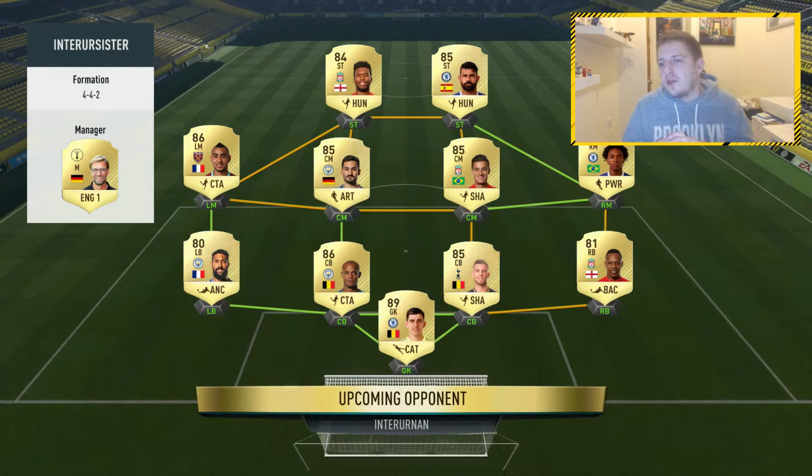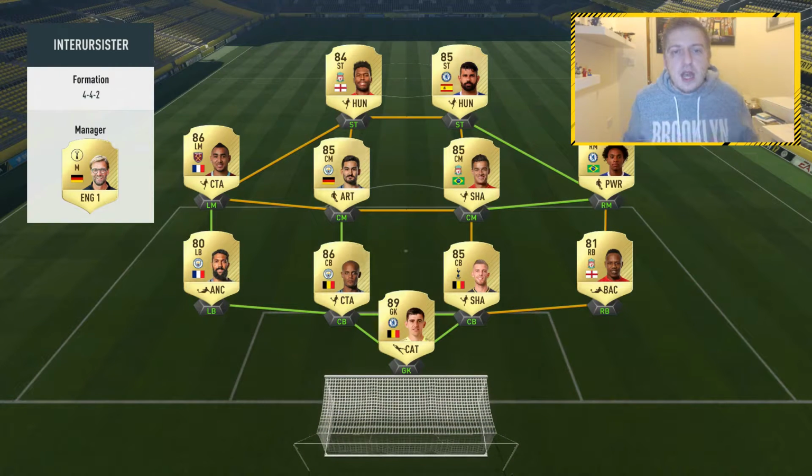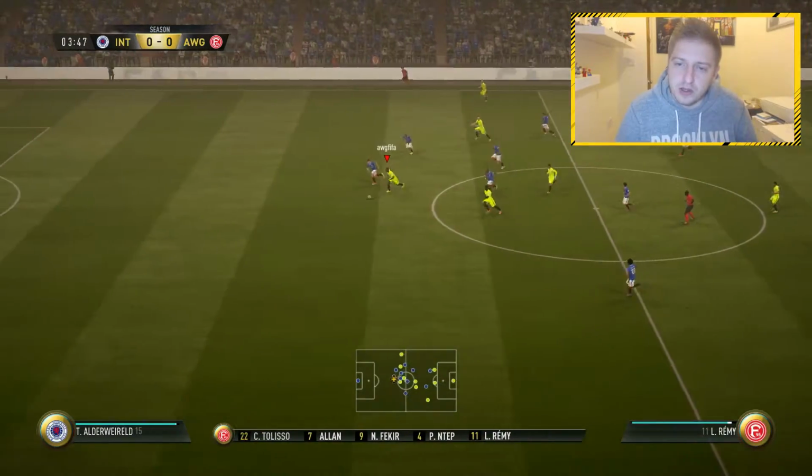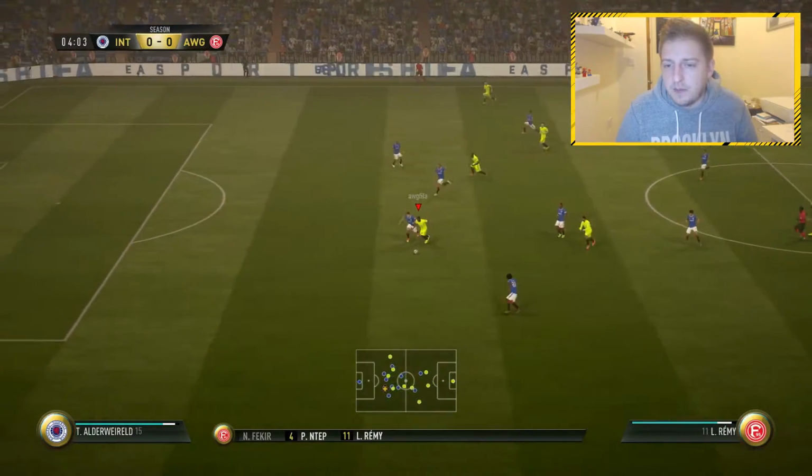But we carry on with our gameplay in Division 6. We come up against a 4-4-2 team. He's got Sturridge and Costa up front, Gundogan, Payet, Willian, Clichy, Kompany, Alderweireld, Clyne and Courtois in net, and I thought we might be picking up our first loss here. It's a really nice team.